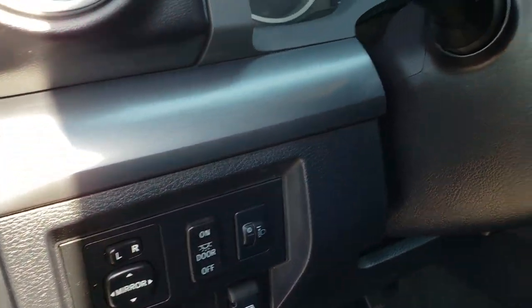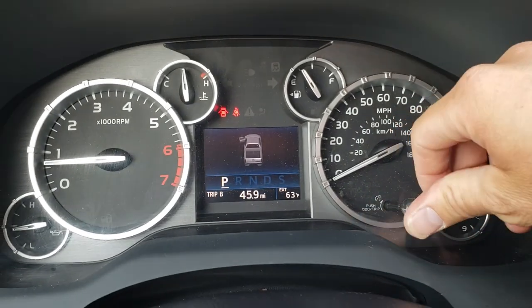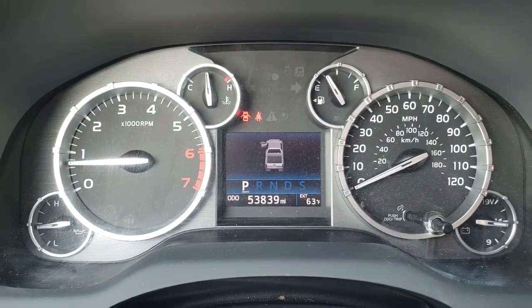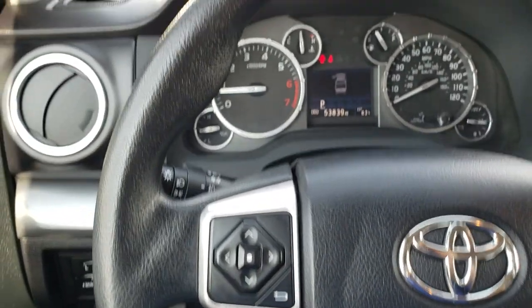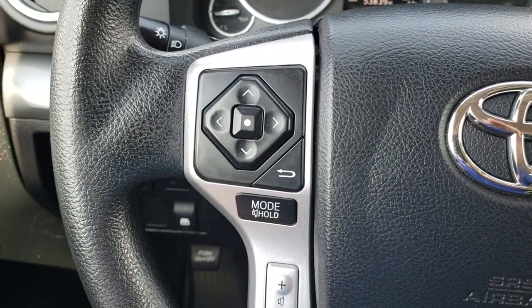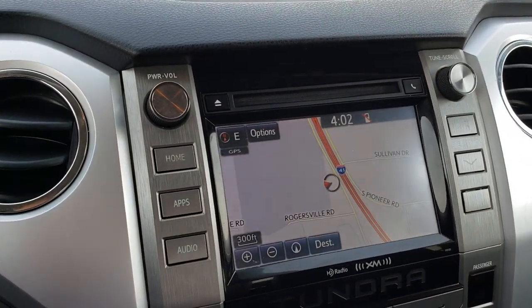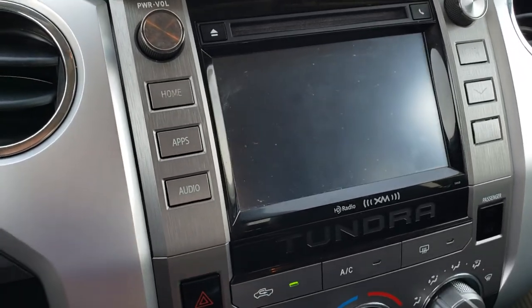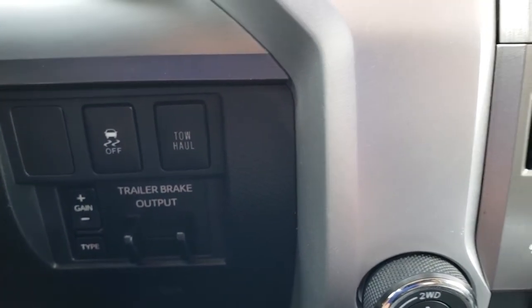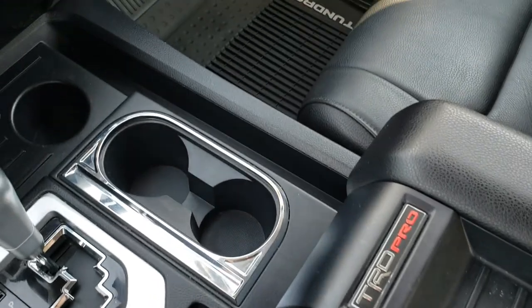You have the power slide-down rear window. As we hop inside the truck, the speedometer shows 53,839 miles. You get the leather-wrapped steering wheel with Bluetooth audio controls, information center controls, and cruise controls. This one has the 7-inch touchscreen radio with factory navigation — this is also where your backup camera shows up. It has four-wheel drive, a factory brake controller, stability control, climate control, the TRD shifter, and the TRD Pro logo in the center console.